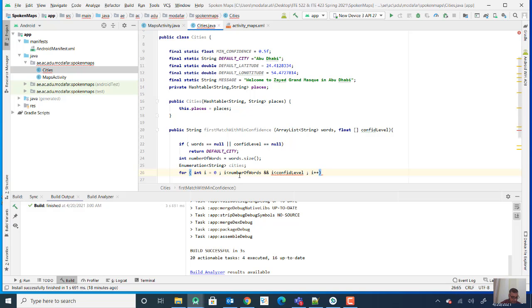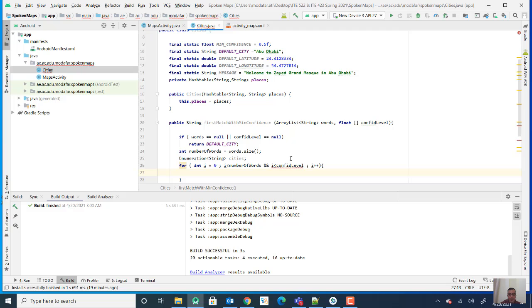Having done this, if I look at both of these, this is 0, i less than, and i less than confidence level. Because this is in here, I have to say how many of them, so I have to go for length. Definitely.